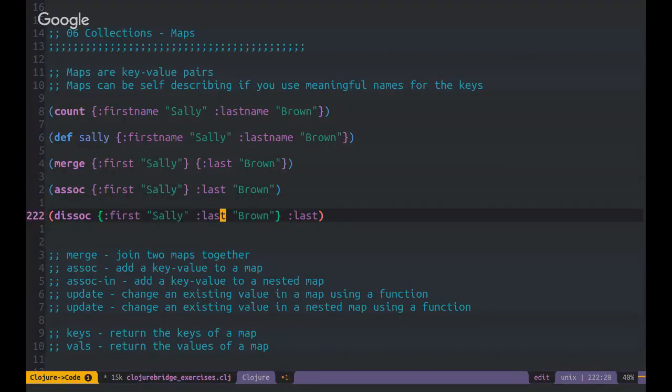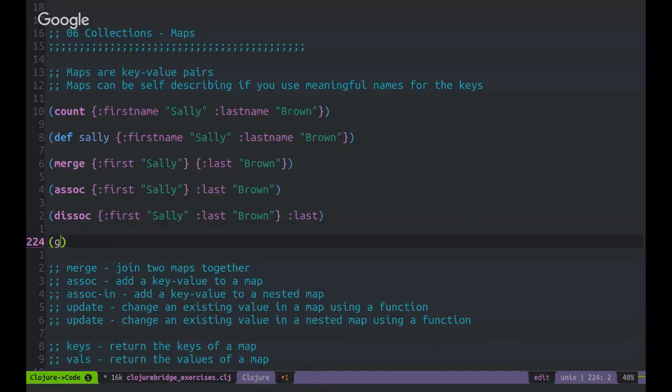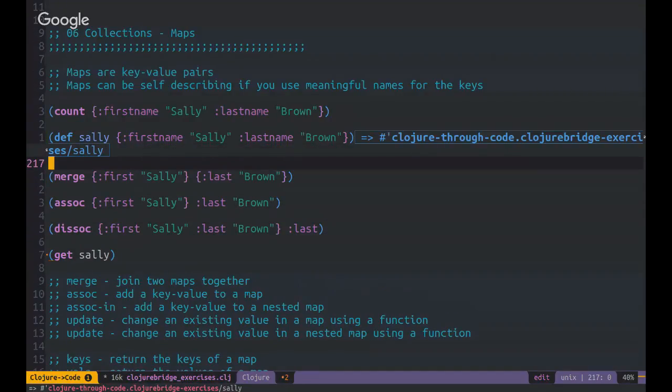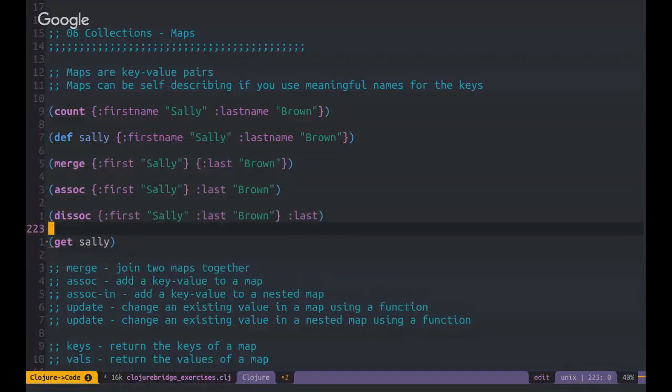And I can also remove things from a map just by using dissoc. I don't need to specify what the value is. I only need to specify what the key is. So this is kind of the reverse of getting something out of a map. As we showed before, if we wanted to get from Sally, I didn't evaluate that. Oops, there we go. Let's evaluate Sally. There we go. And my editor, you probably can't see it, but it puts little green chevrons next to an expression when I've evaluated it, so it knows what I've evaluated and when I've changed things.